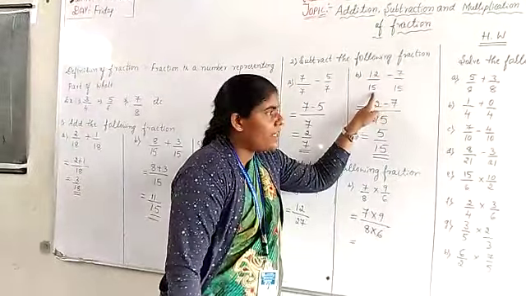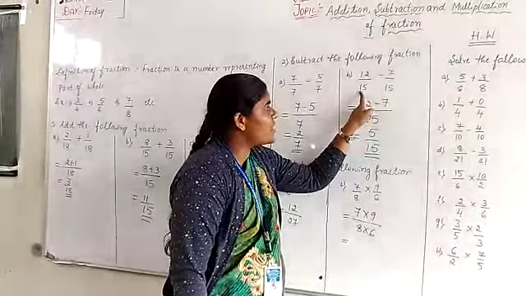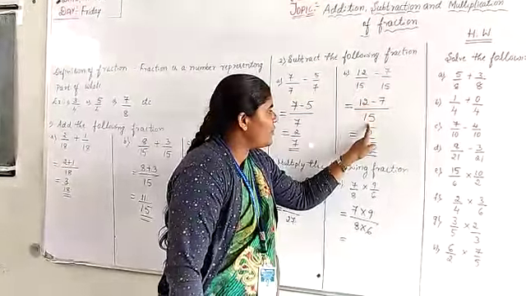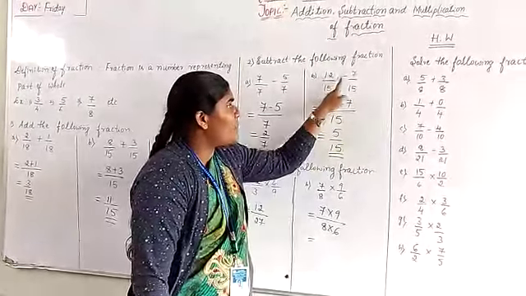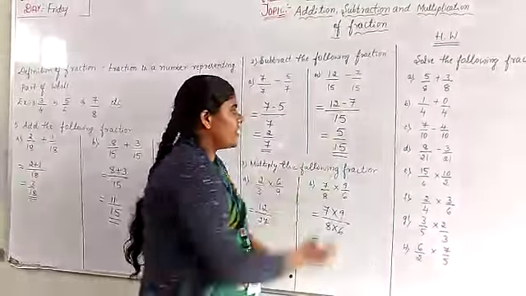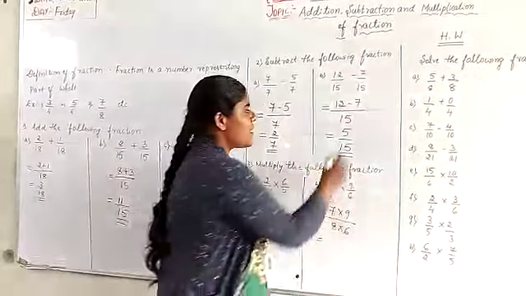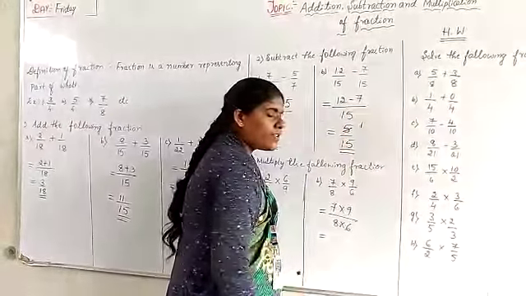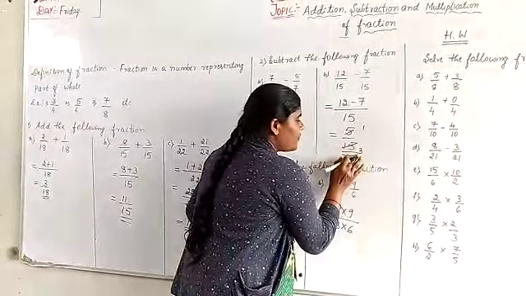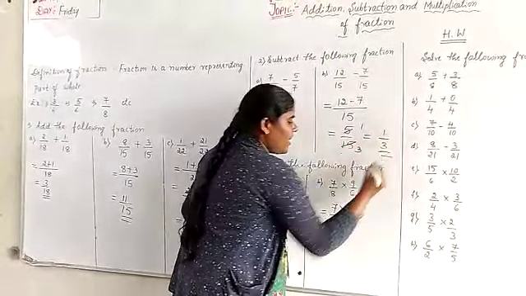Next problem: 12 by 15 minus 7 by 15. Here also see the denominator value, 15 as is you write. 12 minus 7 equals how much? 5 divided by 15. How many times is there in the relationship between 5 and 15? How many times? 5 ones are 5, 5 threes are 15. What is the final answer? 1 by 3 is the final answer.